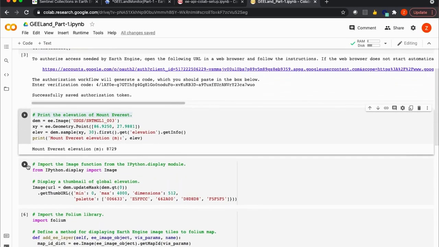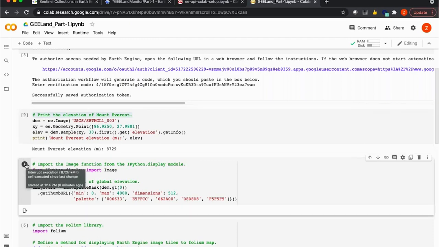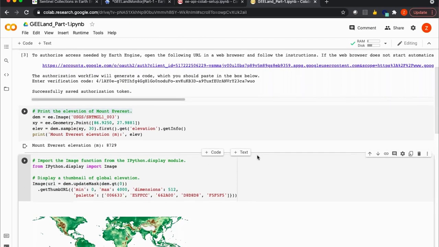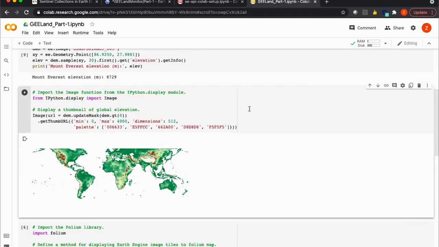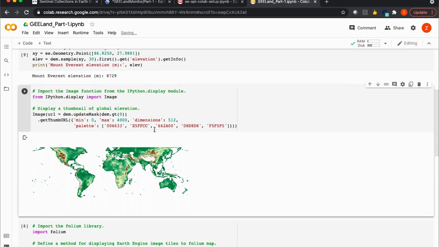And this is just the import image function, basically just to display a map, a single static map. And we'll go ahead and play that. And you'll notice that within this notebook interface, your code's going to be up here, and then a separate cell is going to populate with whatever map visualization you're completing, with whatever chart visualization you're doing, things like that. So essentially, calling in the image, visualizing it based off of this set of parameters in Python within your notebook.